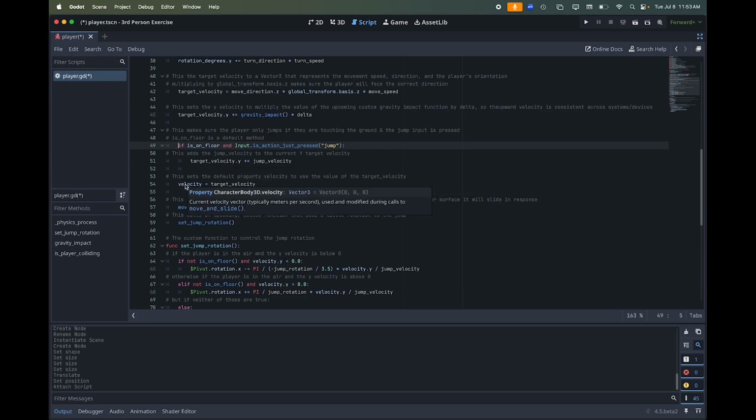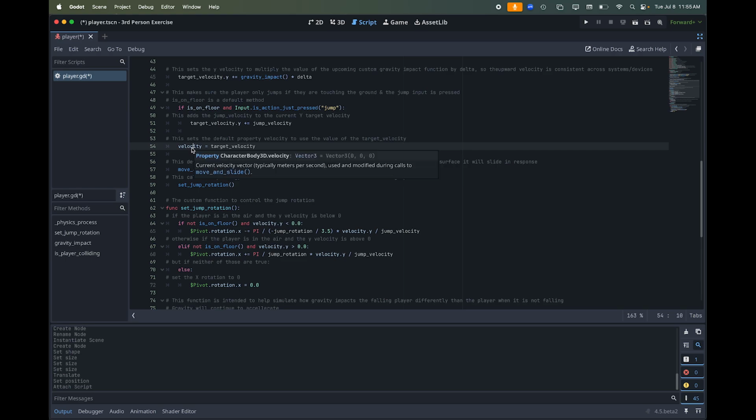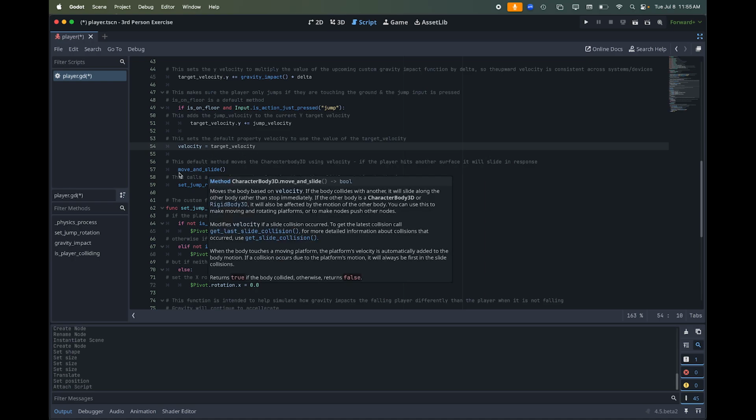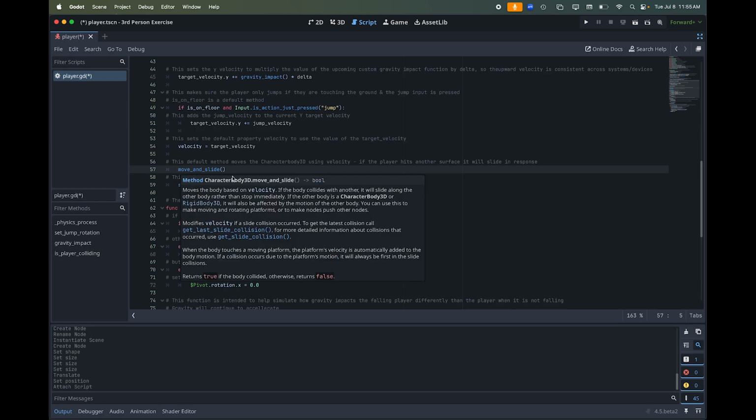Now, velocity is another default property, and we are setting our velocity to be the same as whatever the target velocity is. And just so you're aware, velocity is already using delta, so we don't need to multiply the target velocity by delta. And then we have a move and slide.